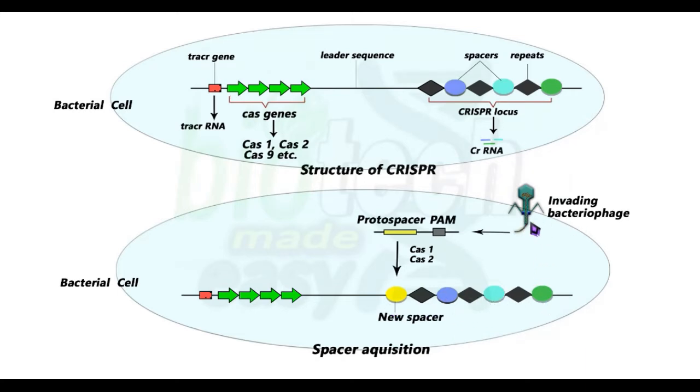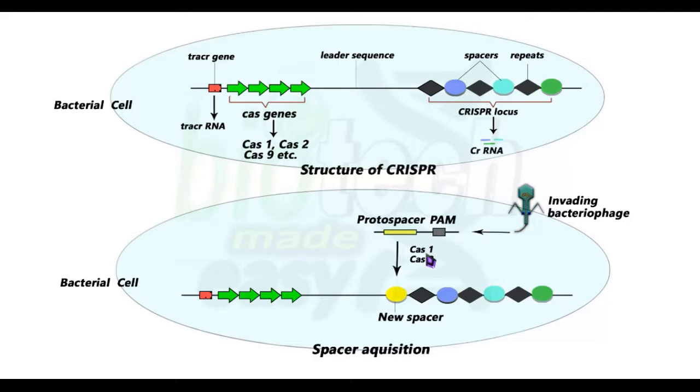Now you see what is different here. The bacteriophage is attacking. So this is the bacteriophage which is attacking this bacterial cell for the first time. What it will do? The protein coat is left outside, only the nucleic acid is inserted into the cell. This is the enlarged view of the nucleic acid. In this you can see there are two sequences, and these are PAM and protospacer. PAM is protospacer adjacent motif, very small 2 to 7 nucleotide long sequence, but very important one.